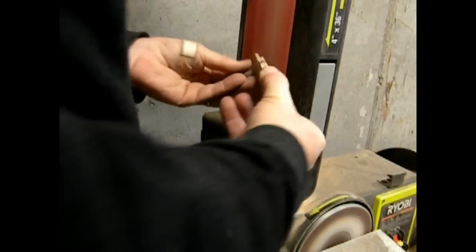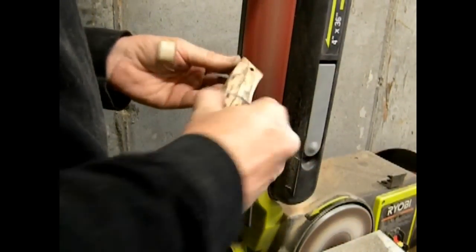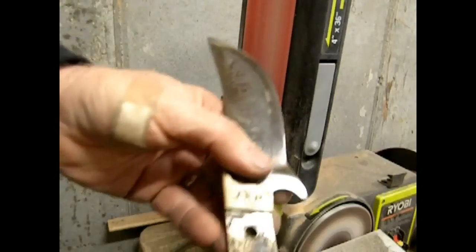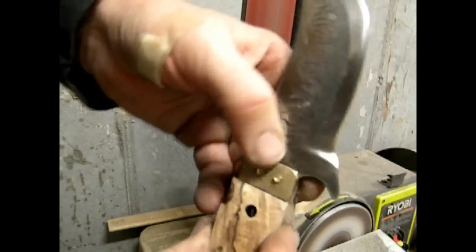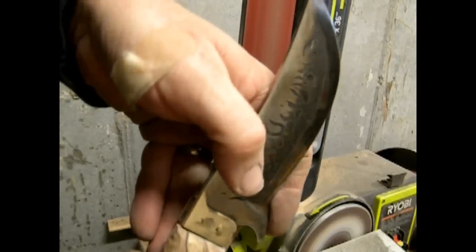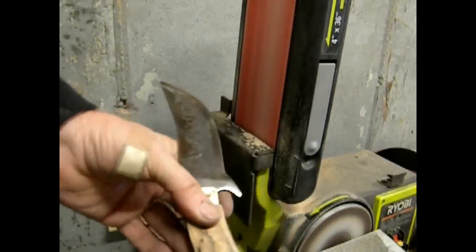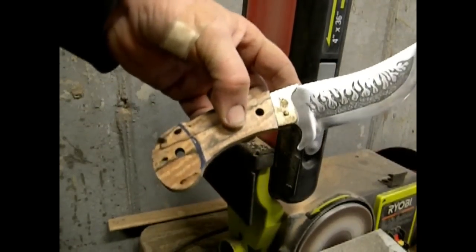And a belt sander is great for this. Now, when I say these scales are made out of firewood, it definitely was a piece of firewood from my backyard, but it is hard, so it is kind of important to use hardwood for these handles, especially for the durability. All right, so that scale is roughed to size.